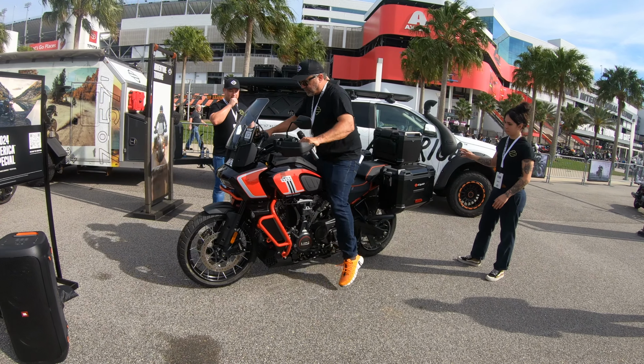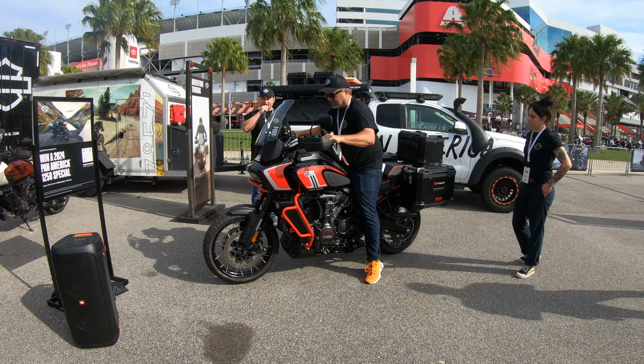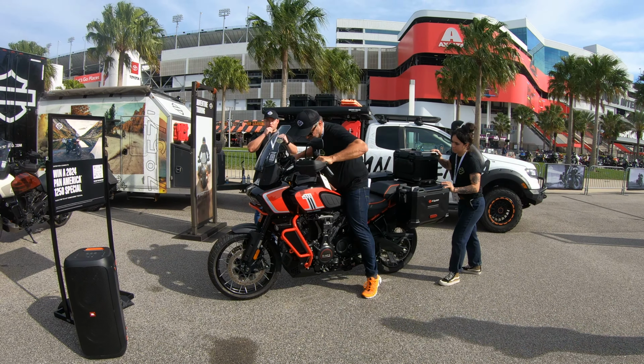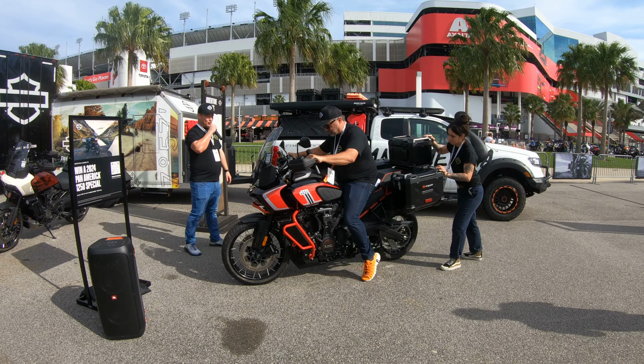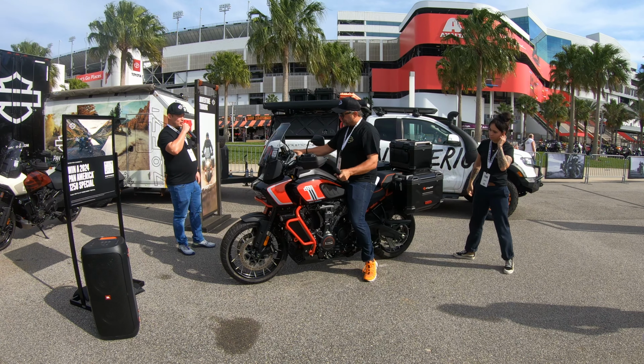So what he's going to do is he's going to basically pump up the bike here, so it's going to get to the max height. So it's going to really pump the hydraulics up to the maximum height there. So really kind of gets up there. So when he's rocking back and forth here. All right, so I think we're good right there.